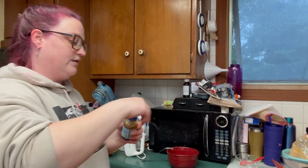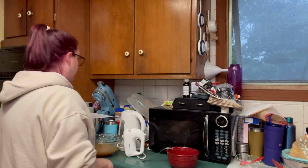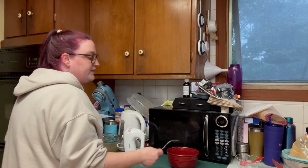Beautiful. You really don't need very much vanilla. It is very strong. And it is not fun to taste all by itself. I will tell you that right now. It does not taste as good as it smells. So we're going to whisk these things together. If you're using a fork, this is how you do it.